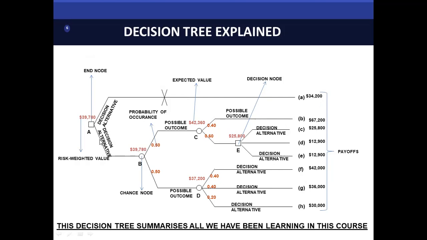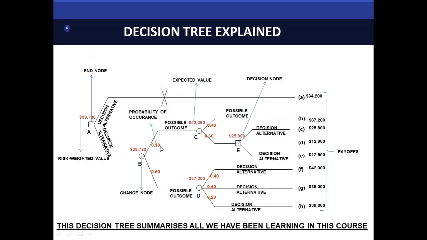Now, you come down to the next alternative. You can see this alternative is already marked X. Why is it marked X? It's marked X because if you look at the payoff, it is 34,200 USD. But the next alternative to the same decision has 39,780 USD. Now, 39,780 USD is far bigger than 34,200 USD. So this decision alternative that will give me a higher return on my investment is a more valued decision alternative.